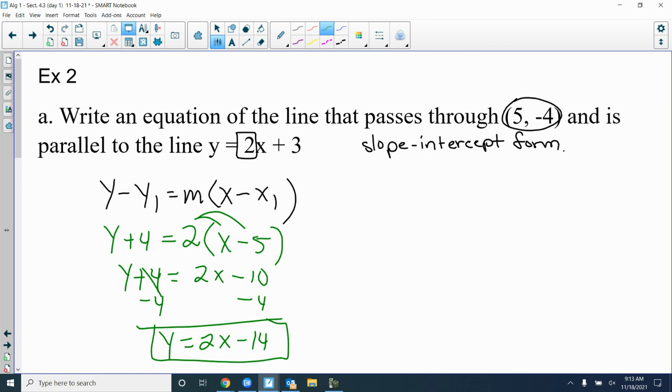So guys, this line is parallel to this line going through that point. How do I know these two lines are parallel by looking at them really quick? They have the same what, Lucas? Same slope, guys. If I would graph these two lines, they'd be parallel on the graph, and I know this line right here would go through 5, -4. That's all they ask. Okay?